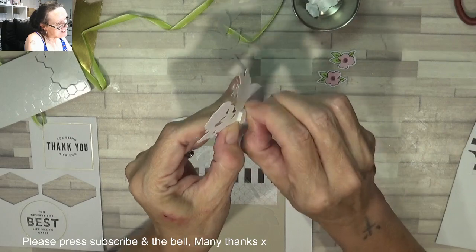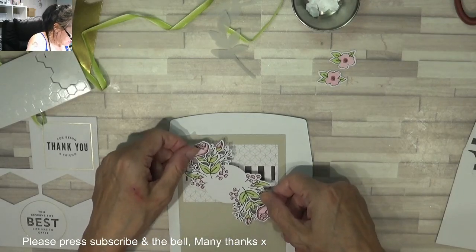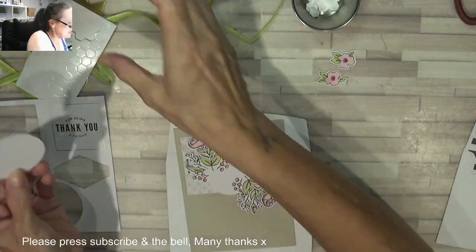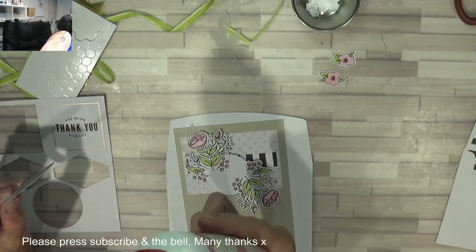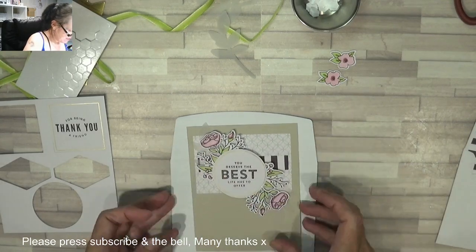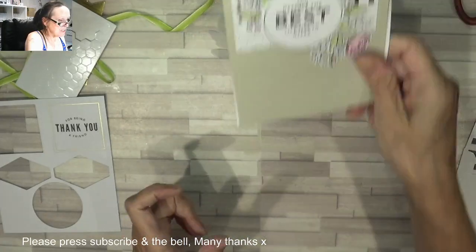Oh, I don't like these dimensionals. They're giving these kits way too thick. Oh, I should have glued that one. I'm going to glue that one on the top because I've used dimensionals on the back. And there's no hole for ribbon on that one either. You deserve the best life has to offer. I'm going to put some gems on a later date, but not right this second. I've got one more card to do, and I've got to colour it in.